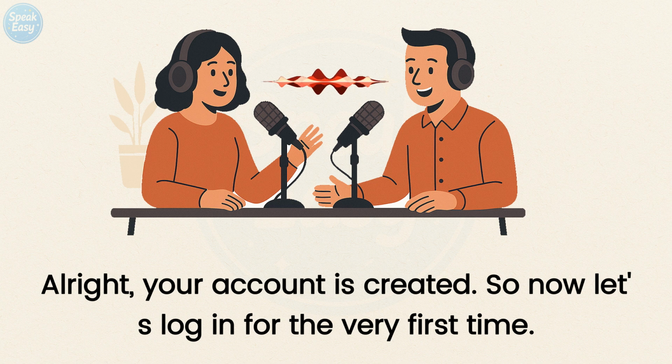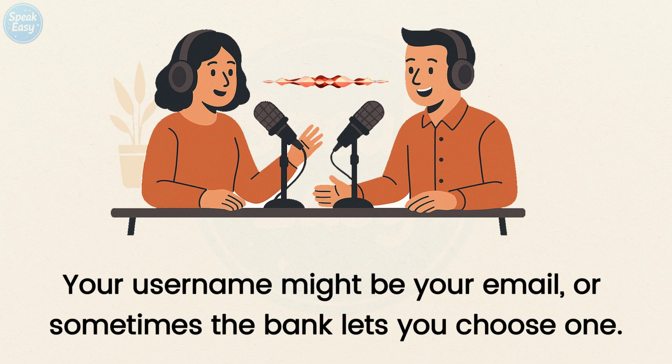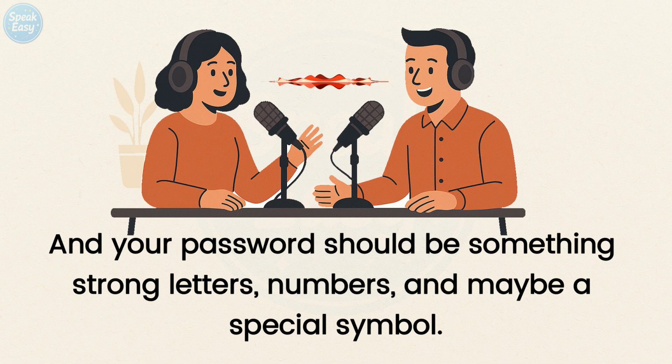All right, your account is created. So now let's log in for the very first time. When you open the app, it usually shows a login page with spaces for your username and password. Your username might be your email, or sometimes the bank lets you choose one. And your password should be something strong: letters, numbers, and maybe a special symbol.